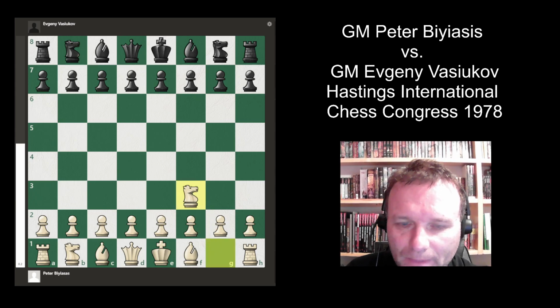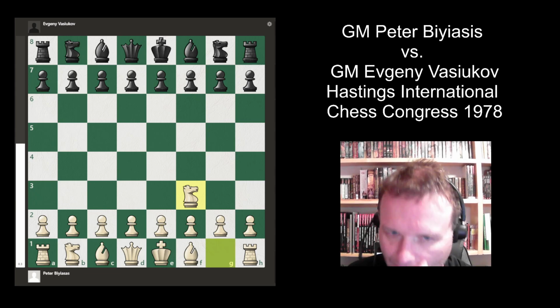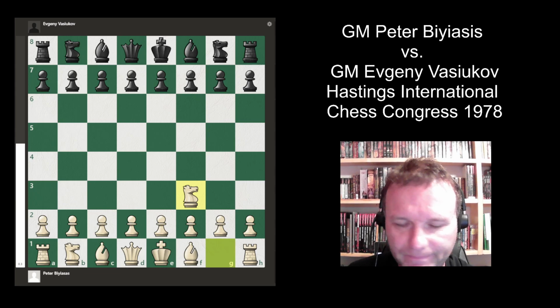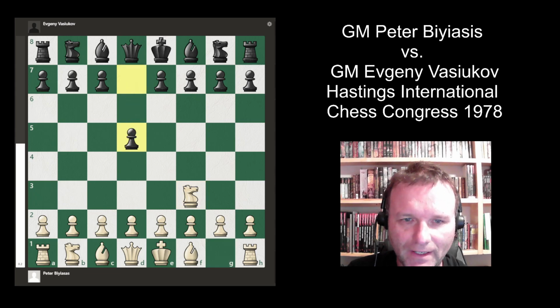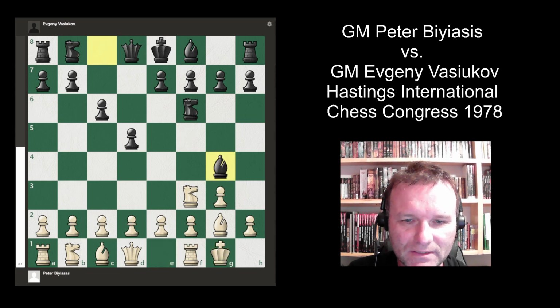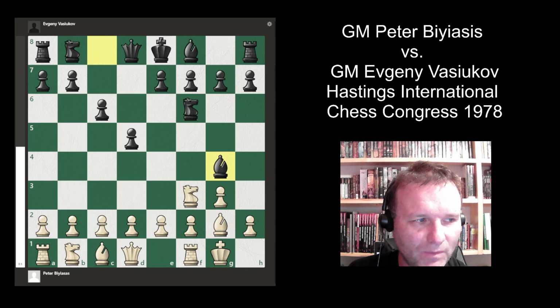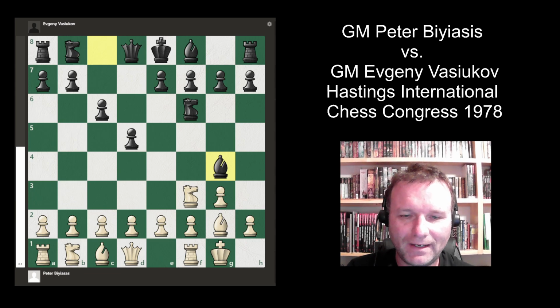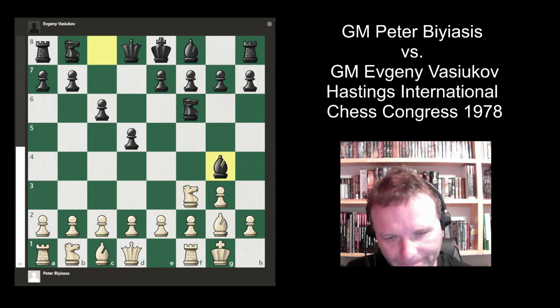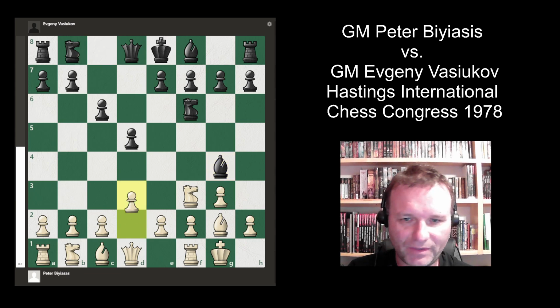All right, so Peter starts off with knight f3. This is a very versatile first move because it can very often transpose into many different openings: king's pawn, queen's pawn, English, etc. And he elects for the king's Indian attack, which is often a way to get out of the really well-known theory. White can sometimes just give up their advantage of being white faster into a more even position, but then maybe taking their opponent out of their theory.